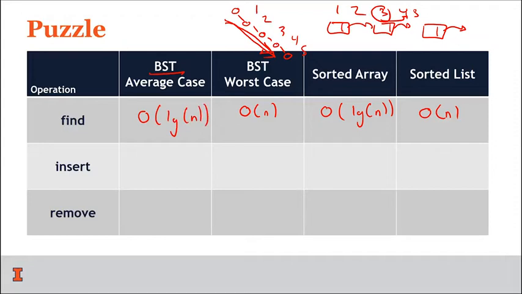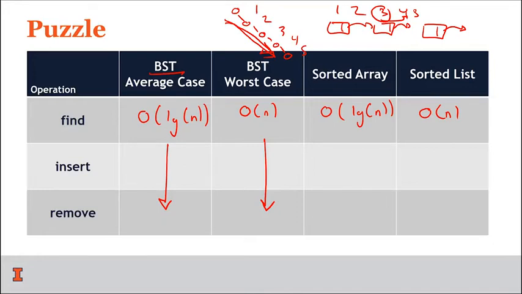Remember that all of our operations depend upon find. So when we're finding an element in a binary search tree, we insert it by just adding one more line of code. We remove it by just considering 4 particular cases that in itself only call find. So for a binary search tree, the running time of find is going to be the running time of both insert and remove, because insert and remove only do constant time operations after finding the element.